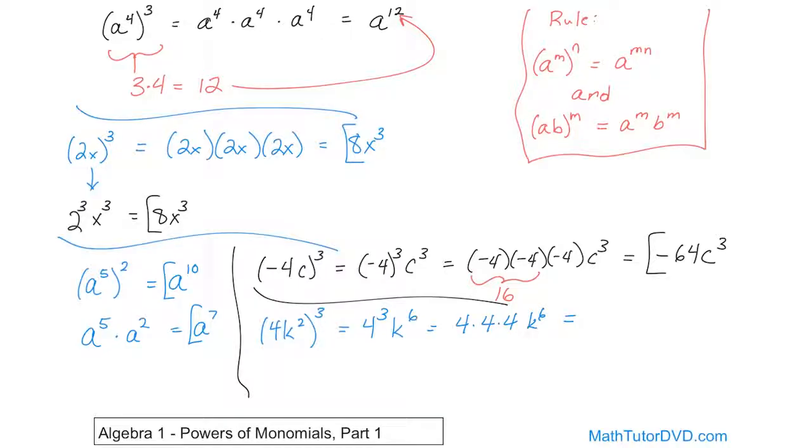Now, it's the same numbers as before. 4 times 4 is 16, 16 times 4 is 64. So it's positive 64 k to the 6th power. And that is the final answer. So again, the rule is when you have some kind of power going on, a monomial even with multiple terms with power, multiple objects inside with different exponents, you just take the exponent and you distribute it to every entity inside, multiplying exponents along the way. Now, follow me on to the next lesson after you've mastered this. Make sure you understand it. Follow me on. We're going to get tons of examples with this to make sure you understand it.